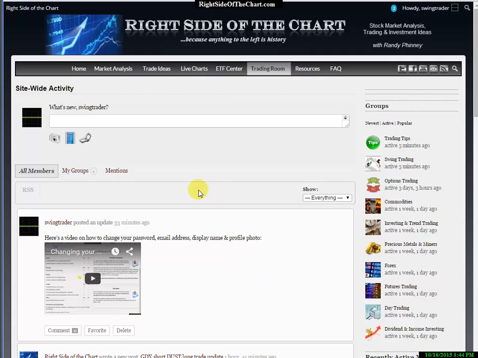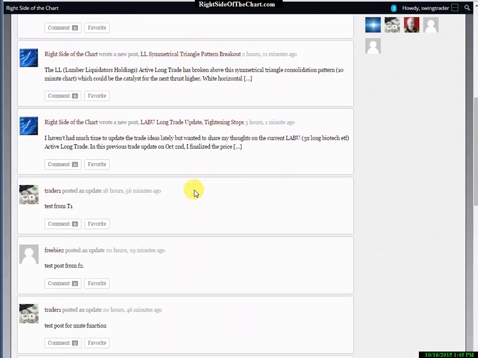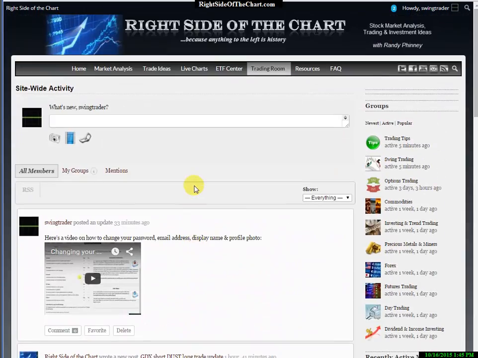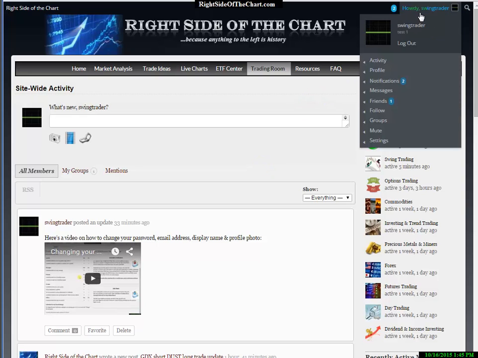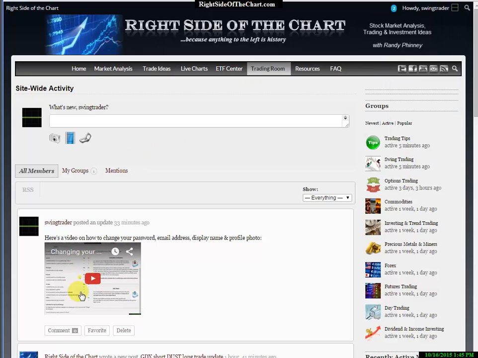To get back into the trading room, simply hover over trading room and click on activity. That's where we're at right now, and the activity section will pretty much show you all the posts that everybody's made, unless you filter that out. We'll get to the sorting options and the different groups in a minute. But one thing you'll notice after you register and log into the site is your username, or in this case I have a display name set up. There's a different video I've posted, right here at this point in the forum. I may put that somewhere else over on the right hand sidebar.